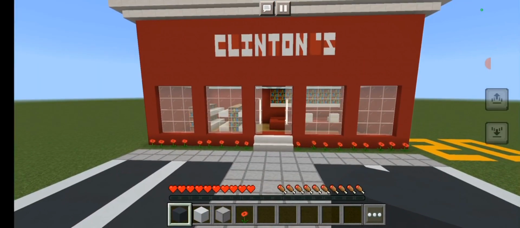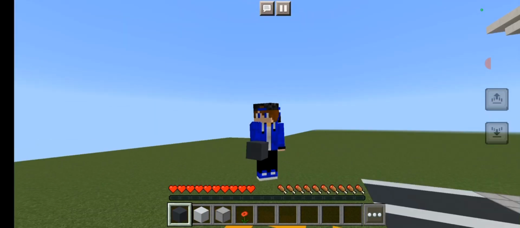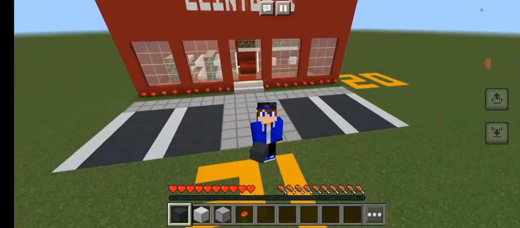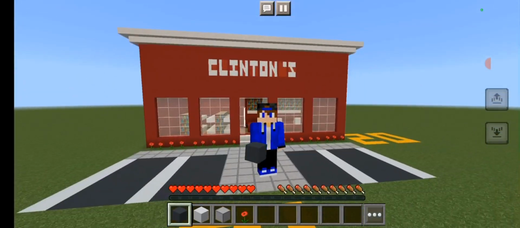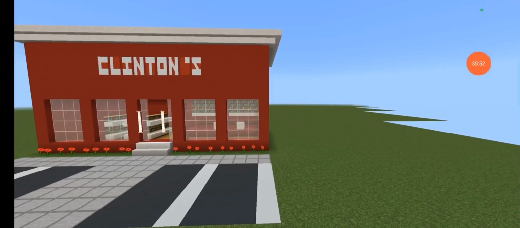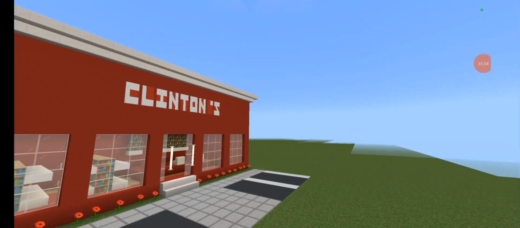Okay, now we are done. Now we can take a tour of our Clintons, which I will do after I finish removing the numbers. Okay, now this is what your Clintons will look like once it's been 100% fully completed.